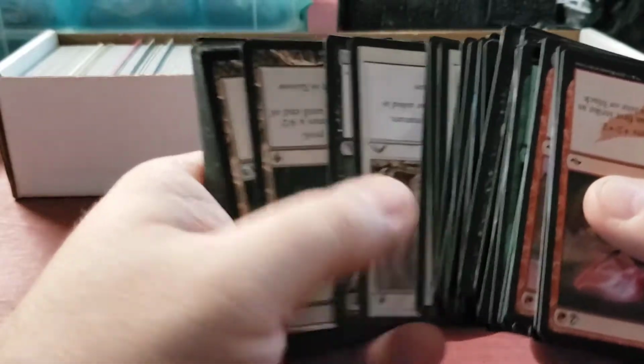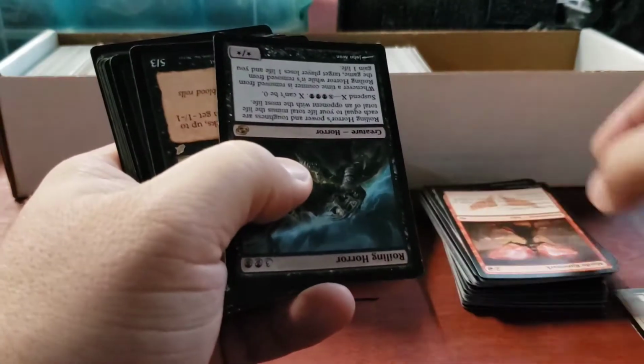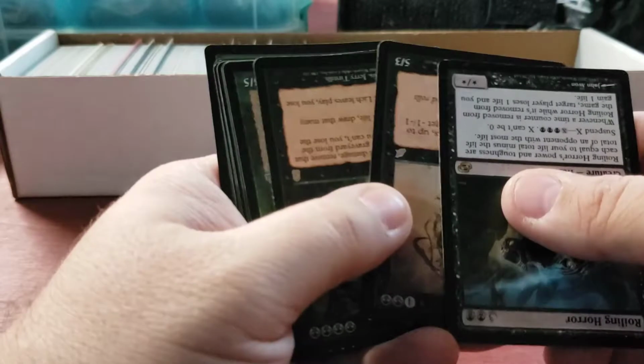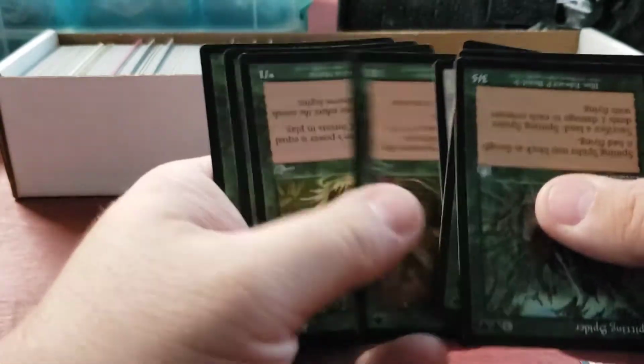Nice and fast. And for me, oh, see, there's some rares right there. So I'll put all my commons and uncommons off to the side right there. There's a rare, there's another rare. Okay, I'll just keep going.